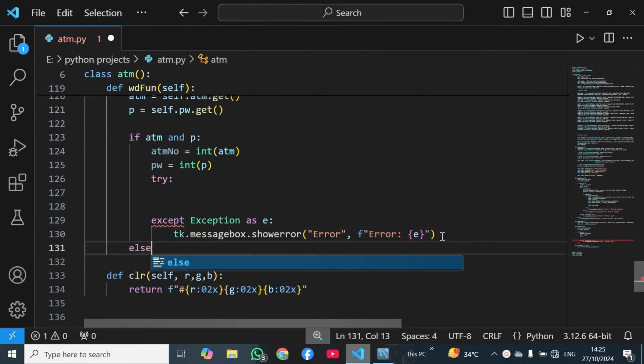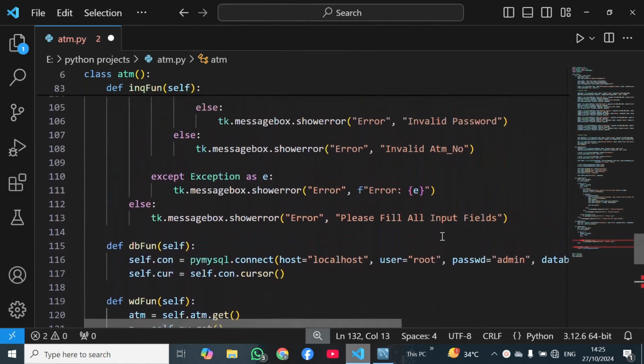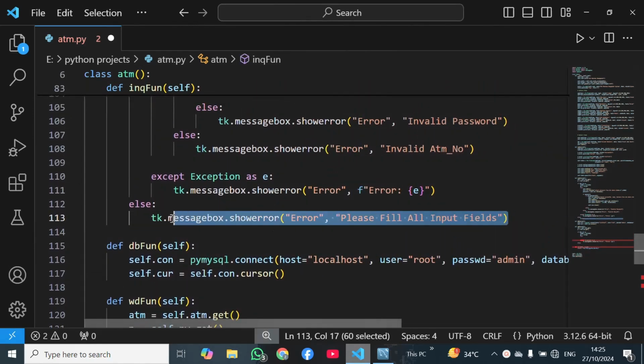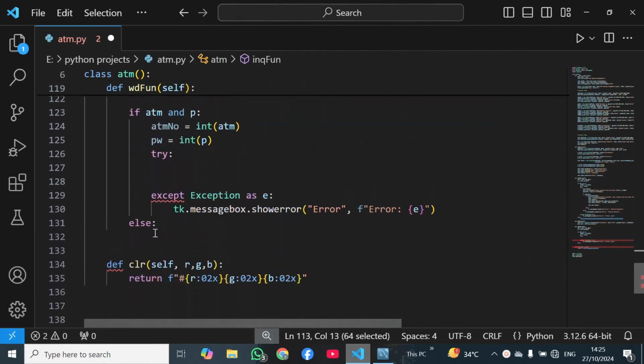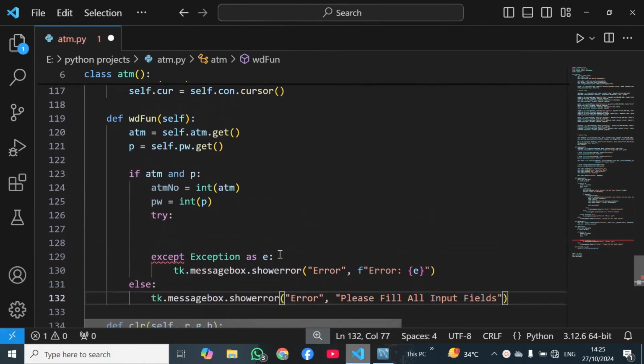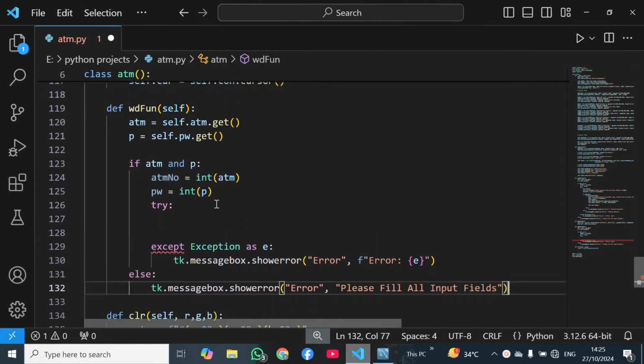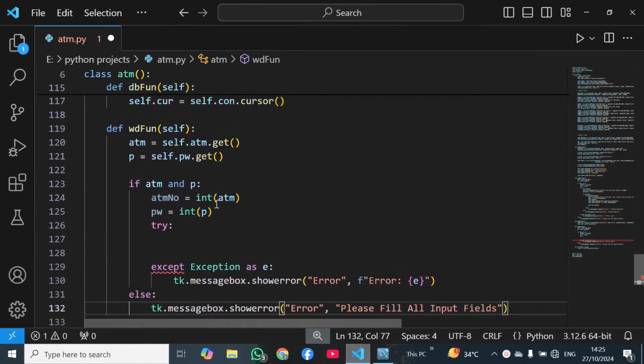Okay, so here I will use else, and I will go to next line, and here I will copy all this statement. Okay, and then I will paste it. Okay, I will copy this and then I will paste this here. Okay, so if any input field is empty, then it will print message that please fill all input fields. Okay, so now when this button will be clicked, then we have to check that password and ATM is initialized or not.